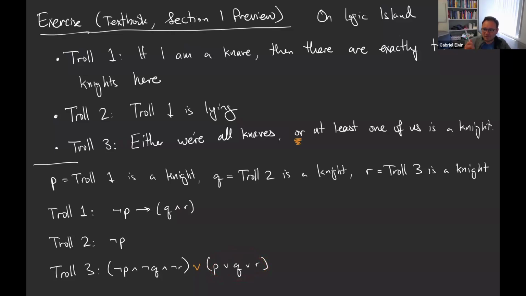Okay, but there's something funny about troll 3's statement, which we'll get to when we get to the truth tables. So truth tables become a little bit bigger, or a lot bigger, when we have more propositions, more than two, I should say. So we have a P, Q, and R. Those are going to be our first three columns: P, Q, and R.